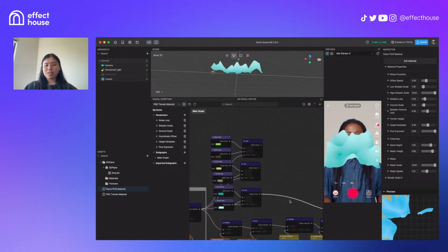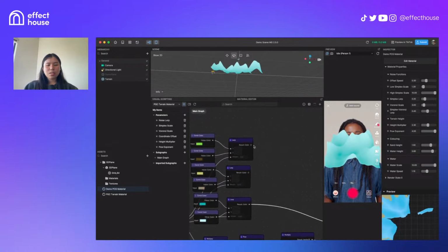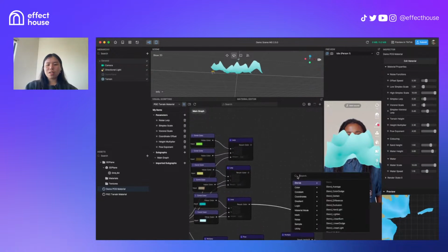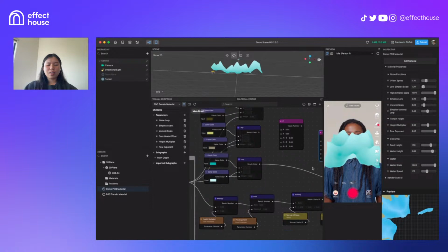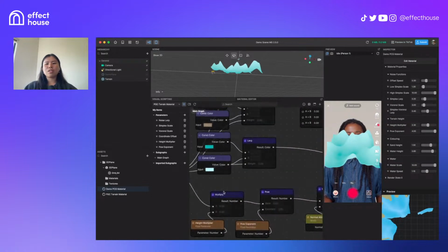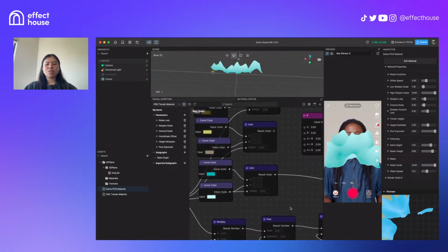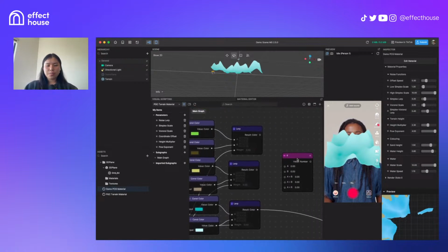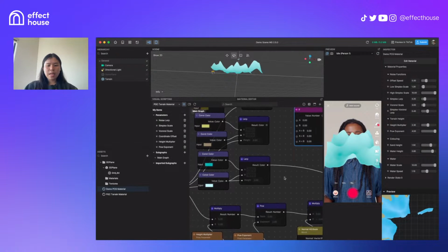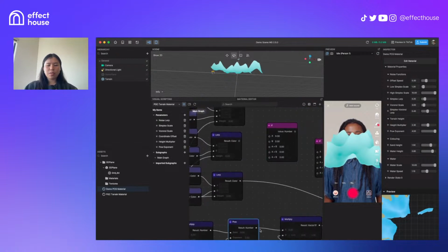But how do we combine them all together is the question. What we can do is use a bunch of if statements to tell our material, if my noise value is greater than some number, then I'm going to do sand. Otherwise, it will be water, et cetera. So what I want to do is take this output of our POW node, plug that into here.